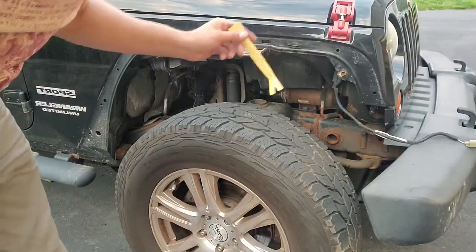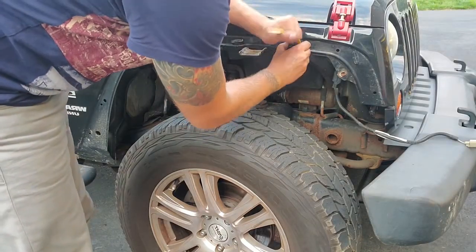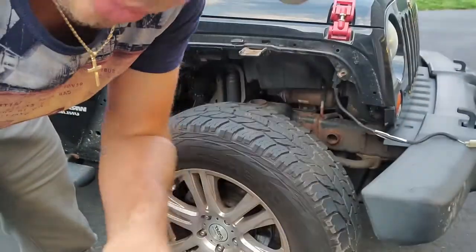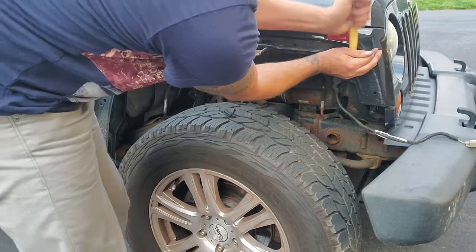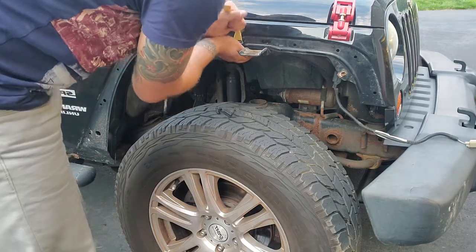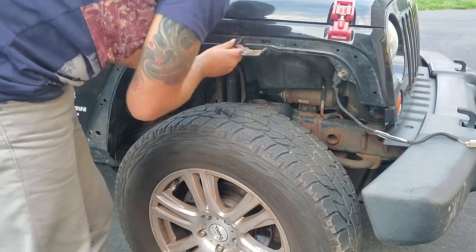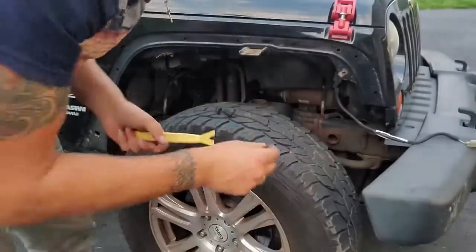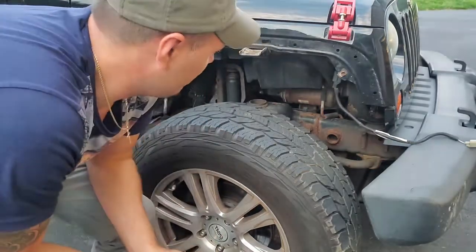Some of the clips are still left in there, so once again, just use this pry tool, get them out just like that, and they don't break, and you can put them back in the fender if you want. There we go. There you go. And that's it. We got everything out, so we're pretty much ready to install the other one now.